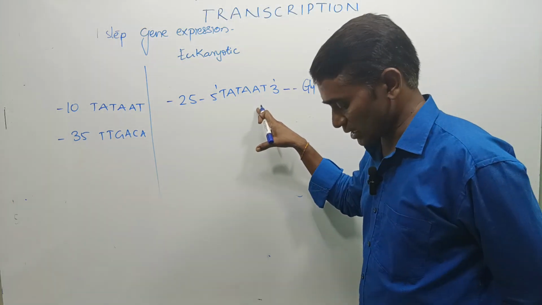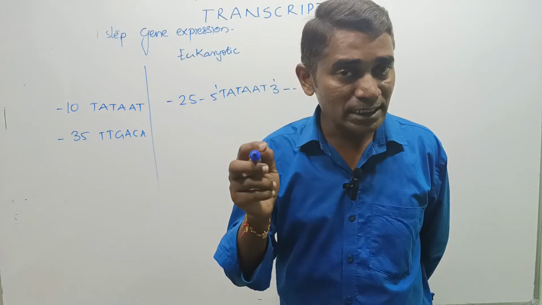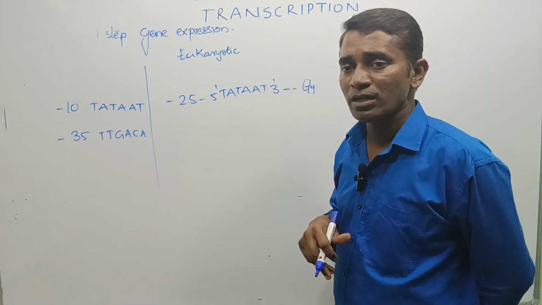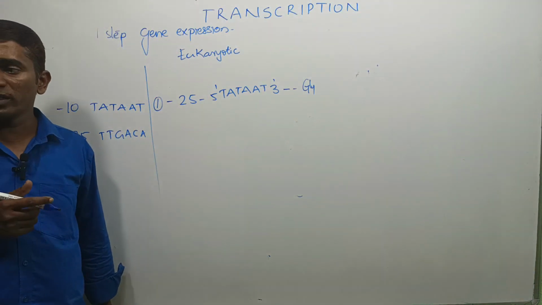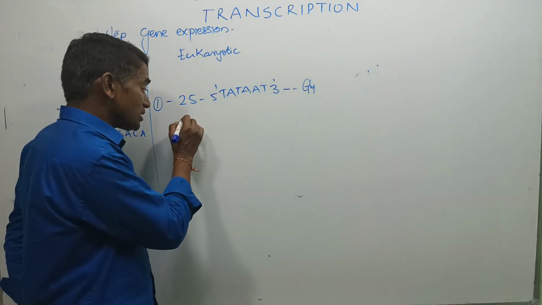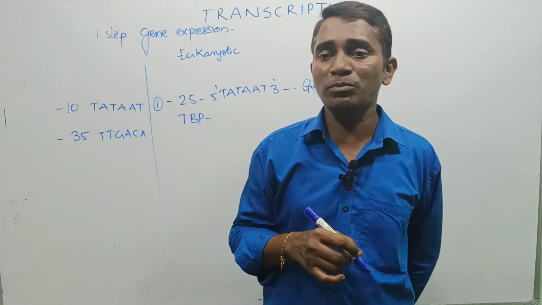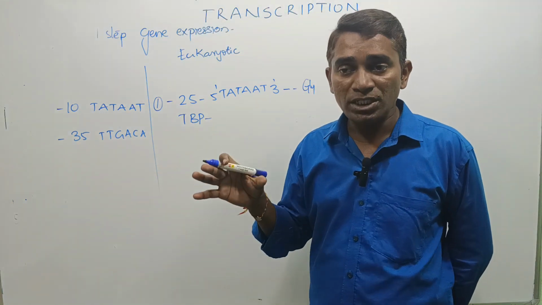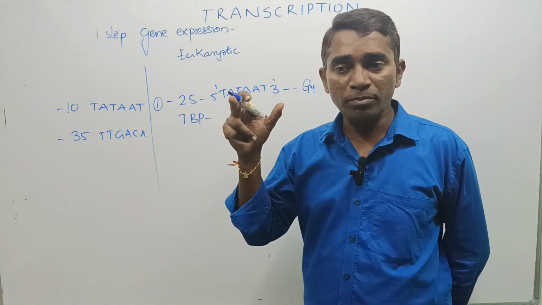So in such cases, sometimes this TATA box may not be present in all eukaryotic organisms. There is an exception. This is a TATA box at -25 sequence, -25 region in the upstream region, but this requires TATA binding proteins. TATA box binding proteins are inevitable for the conformational change, so that this would initiate binding of RNA polymerase.